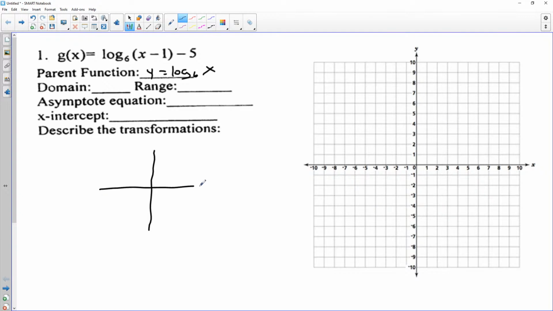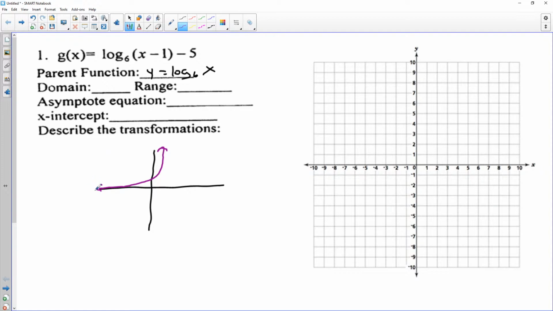If I were to draw a very terrible graph like this, the parent function of an exponential basically looks like this. It's along the x-axis, very flat, because there's an asymptote right on the x-axis at y equals 0. It's going to slowly turn and head up and look like this. This is what an exponential looks like. Since logs are the inverse of an exponential, all of the features of this exponential are going to be switched.